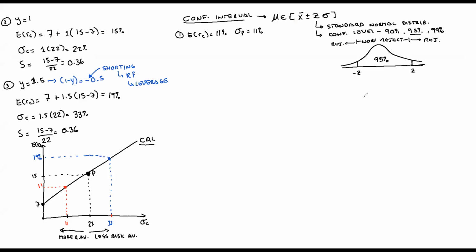So if this is 95%, do you agree? What is this value here? This is something called alpha over 2, so it's going to be 0.025. Do you agree with me or not? Alpha is simply 1 minus the confidence level, in this case 1 minus 0.95. So alpha equals 0.05. Alpha is known as the significance level.